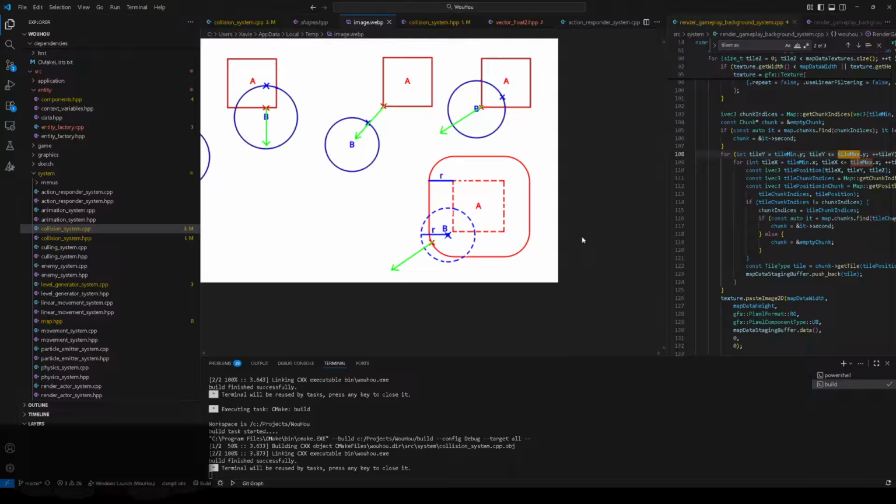So that's where you'd have to move the circle to resolve the collision, which kind of makes sense.